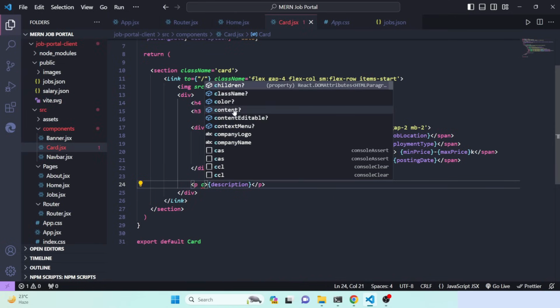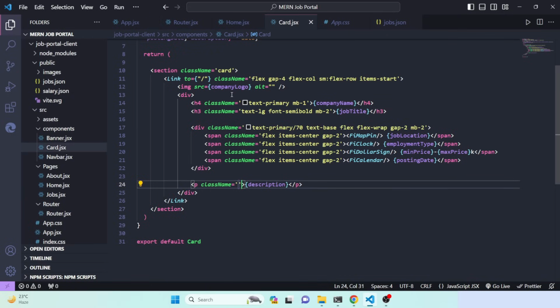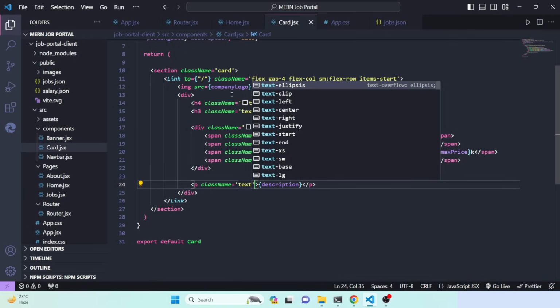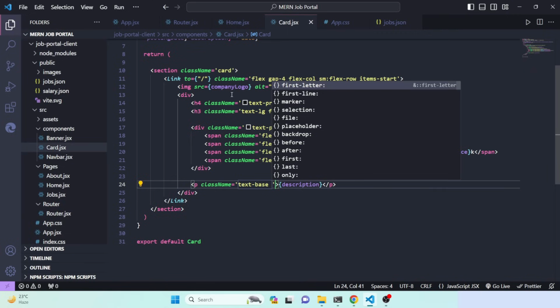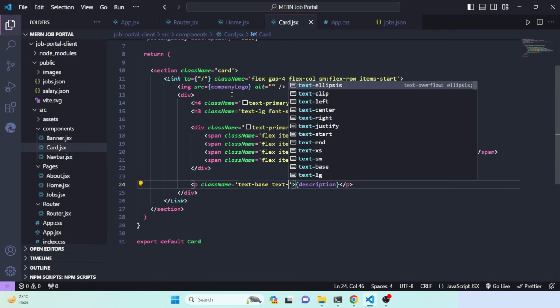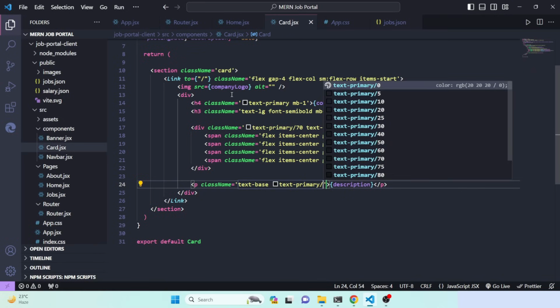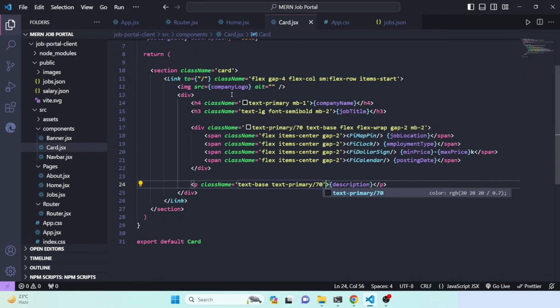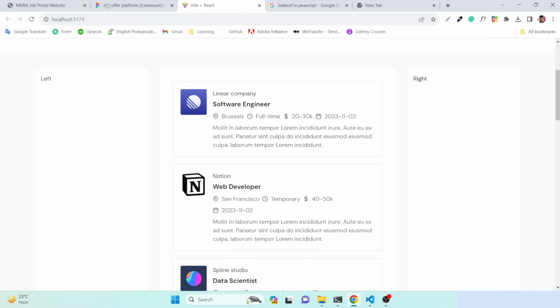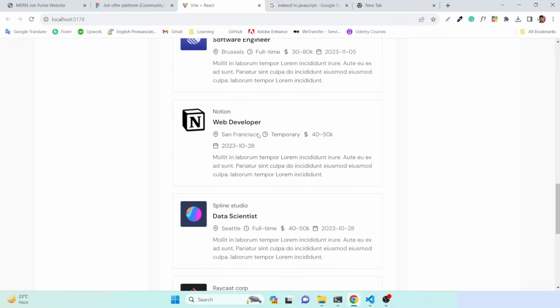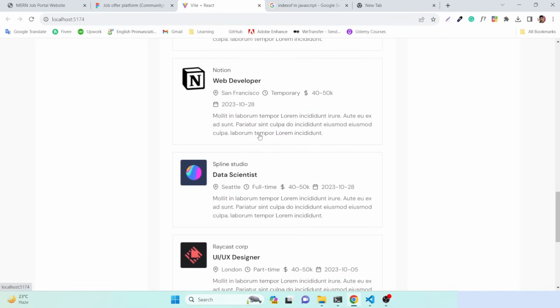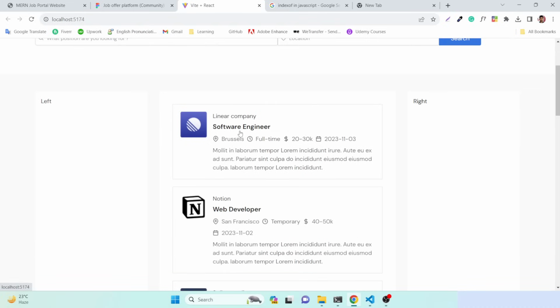Here we'll use a class name: text-base, text-primary, and that would be 70% opacity. Let's check. Now it's fine. You can see our job cards are done. Isn't it interesting? Yeah, I think it's interesting.